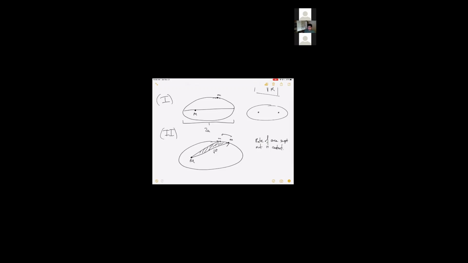Now, one very important thing to know about Kepler's second law, and this is something that they like to trick you with on F=ma or ask you about, is that Kepler's second law is not specific to gravity. It holds for any central force. A central force is a force between two objects that always points along the line between them. It's purely attractive or purely repulsive, and its value only depends on the distance between them. That fact is not important, but the important part is that they are either purely attractive or purely repulsive.